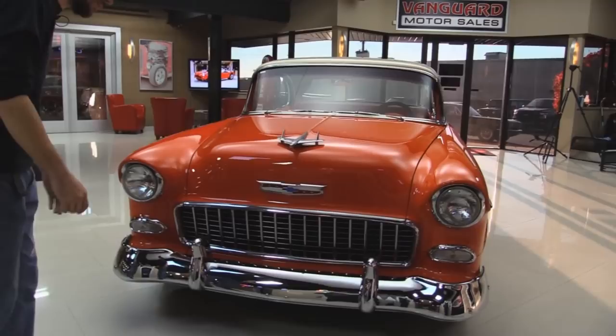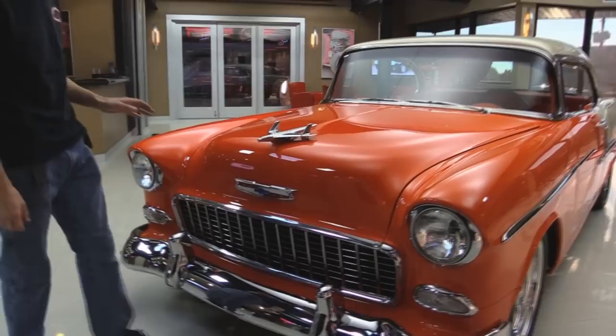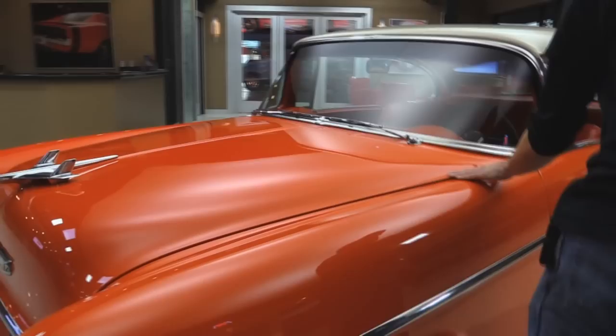On the front of this thing, it's absolutely beautiful. You can see the chrome on the front bumper — it's obviously been redone or it's a repop bumper, one of the two. The grille is in great shape. All the emblems are absolutely beautiful. One thing I really love about this car is the paint scheme. It's the orange and the cream on the top — a two-tone paint job. It's worked for 60 years and it's going to continue to work for the rest of this car's life.